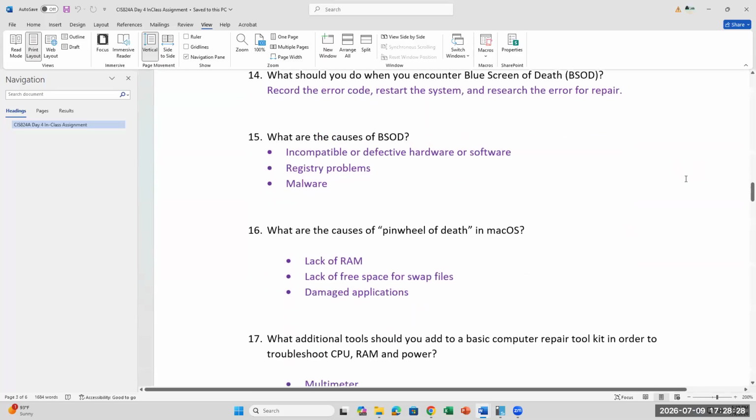So the cause of that is defective hardware or software. A lot of it has to do with software and sometimes hardware for RAM or motherboard. Windows problem. The registry is a system that Windows implemented. It is a tracking system. Think of it like a database. It's a list of all the hardware and all the software that's been changed or modified.